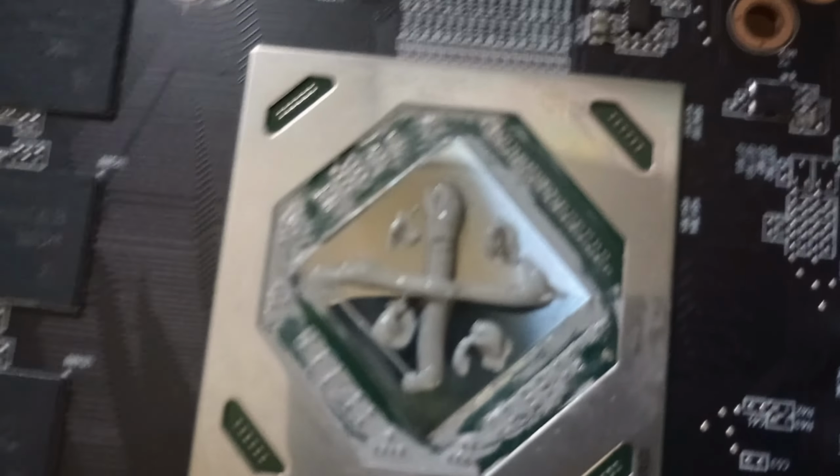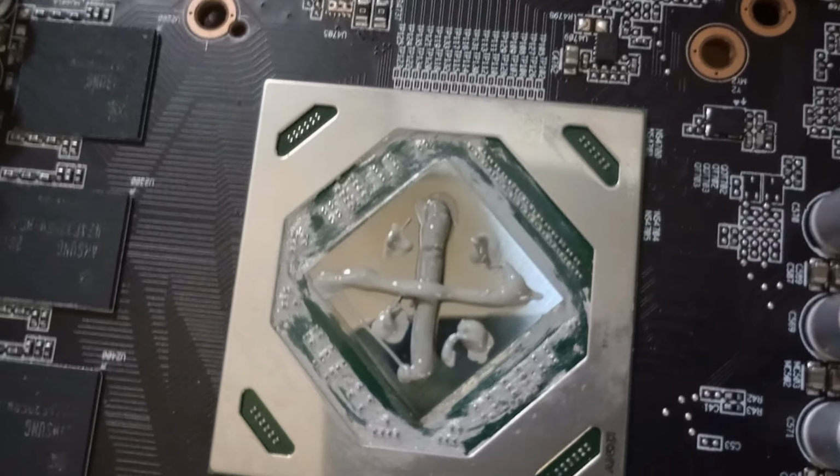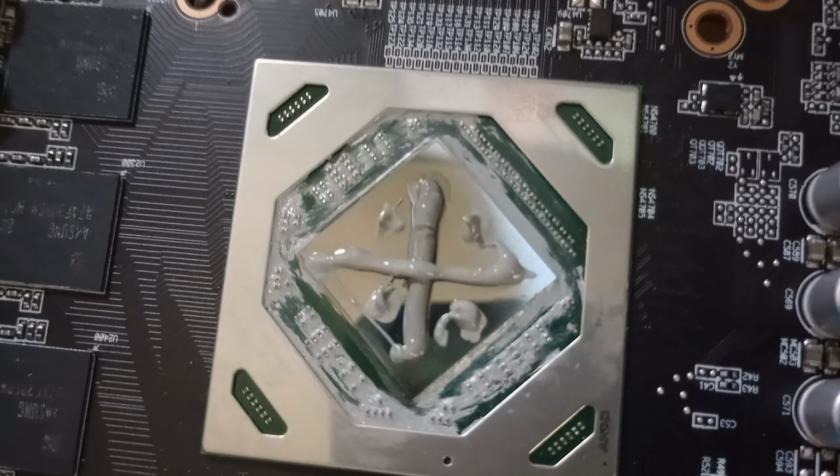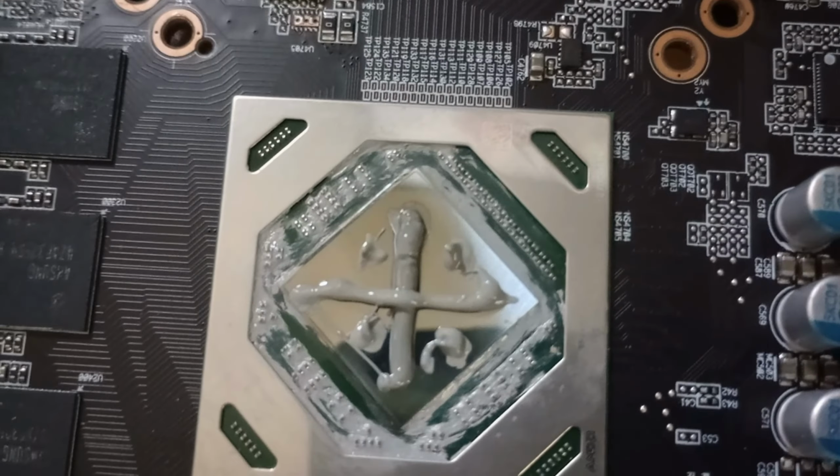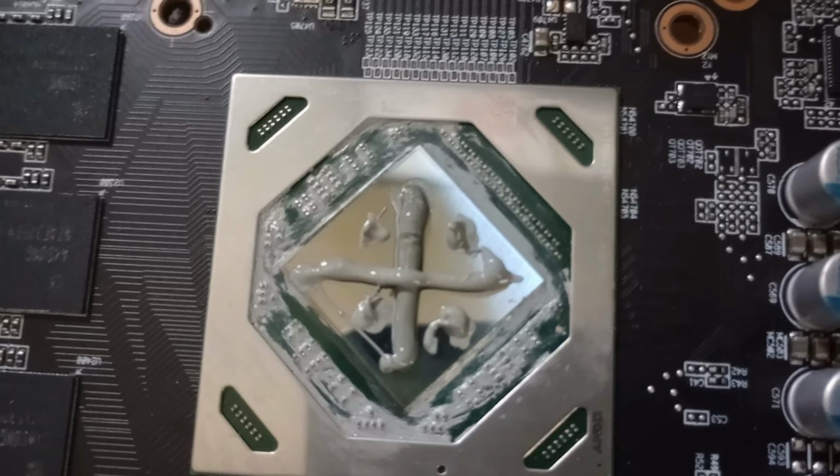So I hope you guys enjoy this one. And yeah, it's only going to be Cyberpunk 2077 footage for this one. But I really do think that this is a good game to test out the thermals for the graphics card. So enjoy.